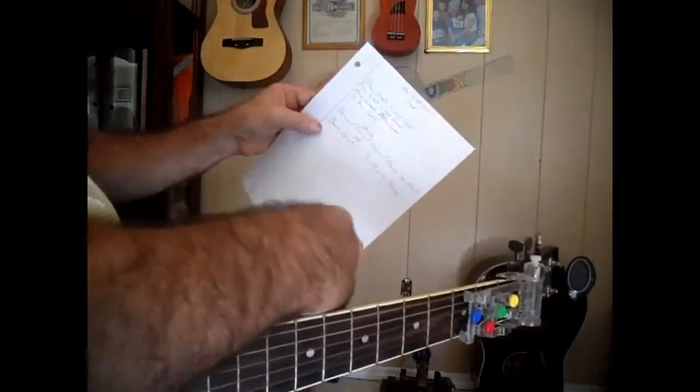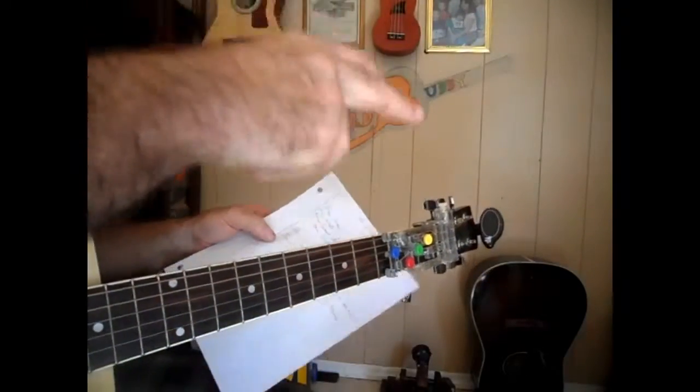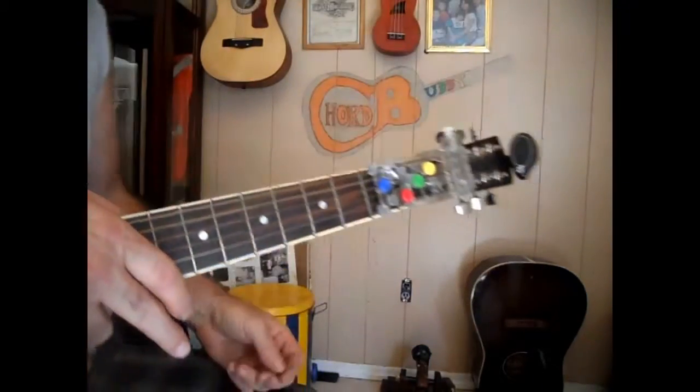Anyways, this is How Great Is Our God. I'm going to show you a couple of different ways of playing it. It's just one simple verse that's over and over and over again. Depending on the mood, the atmosphere, and what's going on is depending on how you're going to play it. There is no right or wrong way.